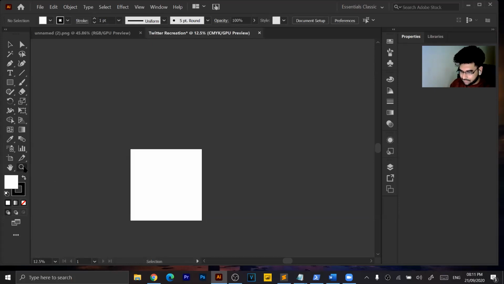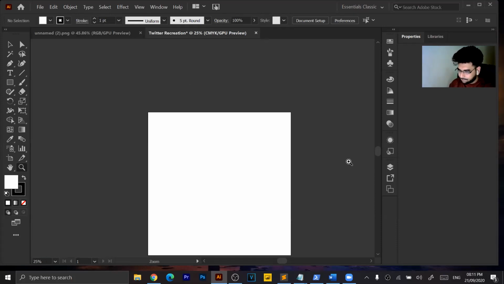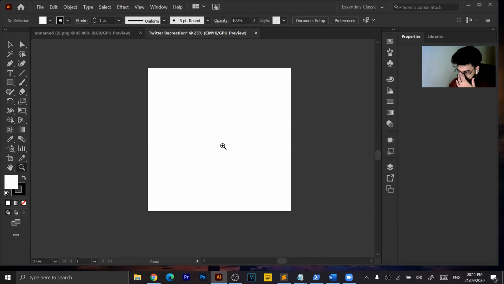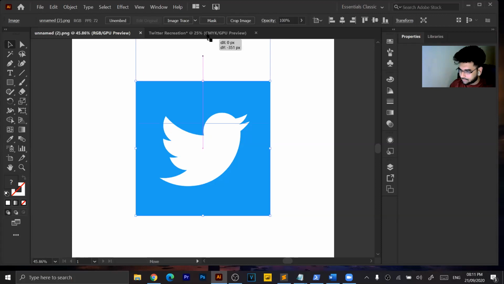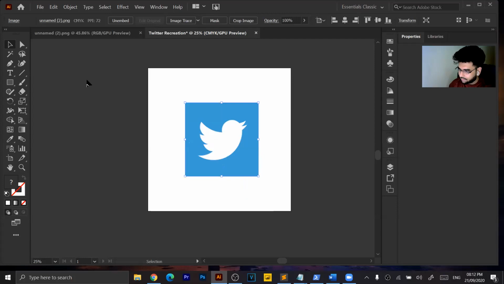The best way to do it is by using the zoom tool. Just select the zoom tool and click anywhere on the screen. It will take you to the center of this image. So this is where we are right now, the 1000 by 1000 image which we have created. I'll be selecting the image which is here and dragging and dropping it here. You can also do Control C, Control F to paste in front and then take that specific section there. Or you can just do what I've done here: copy, select, drag and drop it here.